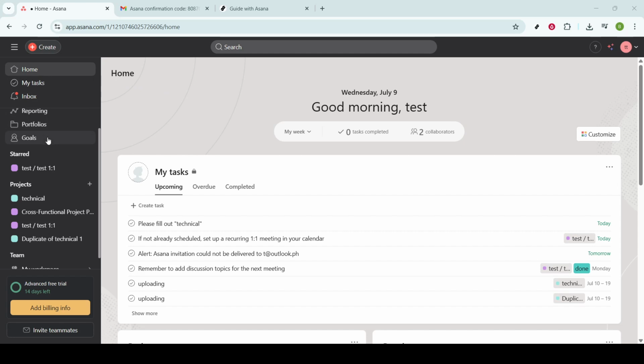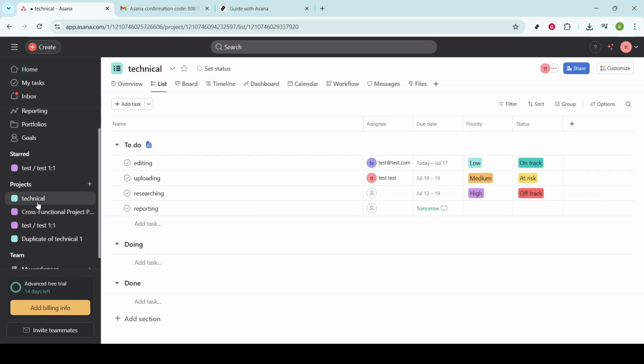To retrieve this piece of information, you'll want to navigate to the specific project for which you need the ID. Start by clicking on the project name from the list of projects visible on your homepage. Once clicked, the overview page for your chosen project should load, and you'll notice that the URL in your browser has updated. This URL is significant because it contains a long string of numbers that are crucial to this task.